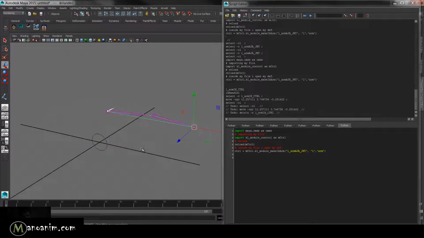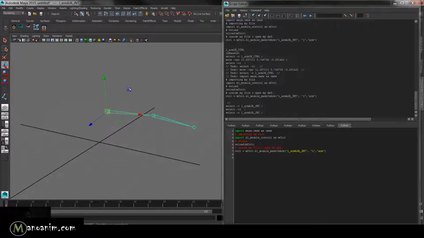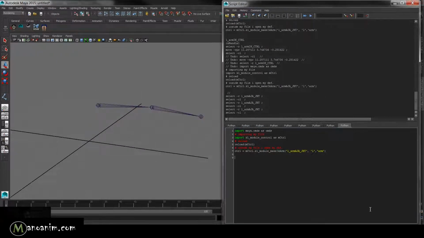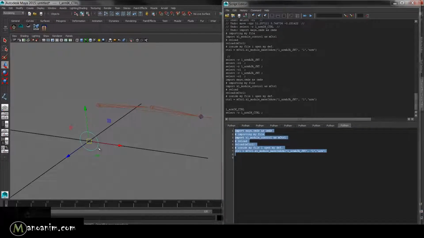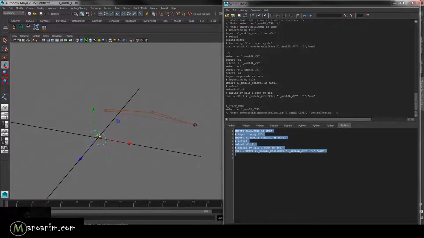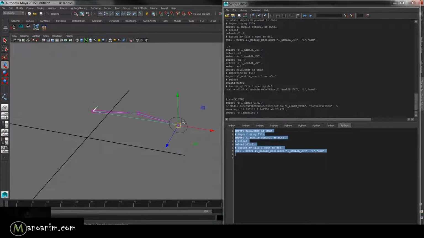Okay, so welcome back, guys, and here we are. So I'm just gonna show you what we're gonna do now. In this lecture, we are gonna try and build another controller that we can use as a pole vector, and then we're gonna place that pole vector, and then we're gonna place our actual controller here. We're gonna get that up here, and I'm gonna show you two ways of moving those things around.